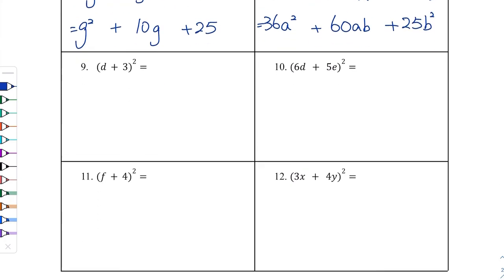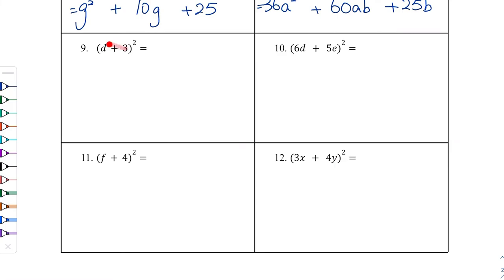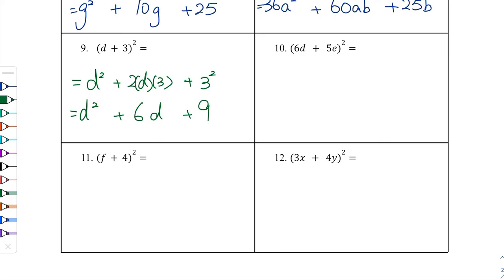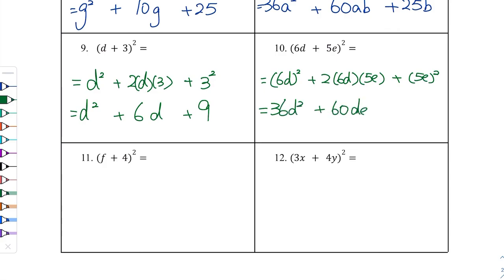Now I'll be a little faster because of the time limits. Now here, (a + b) square, you can get a square plus 2ab plus the b square. So b square here, 2 times 3 is 6, and 3 square means 3 times 3, which is 9. How about here again? So a square plus 2ab plus b square. So 6 square, 36, and the 2 times 6 times 5, 60, and the 5 square, 5 times 5, which is 25.